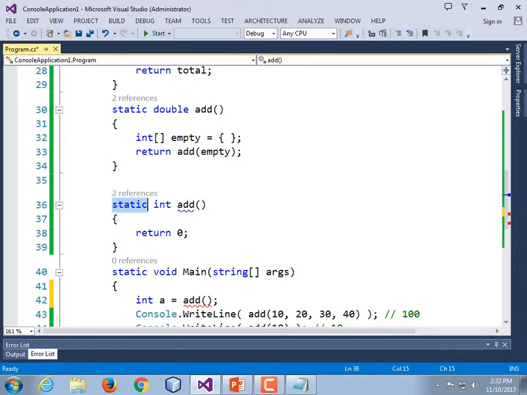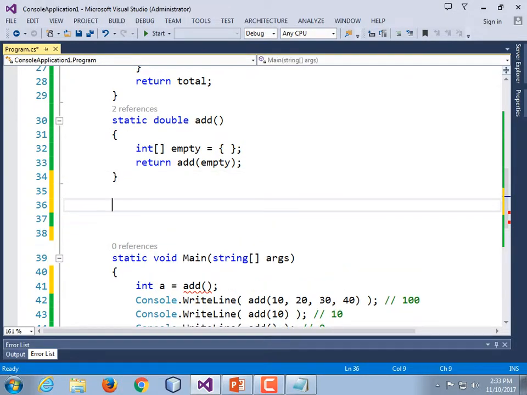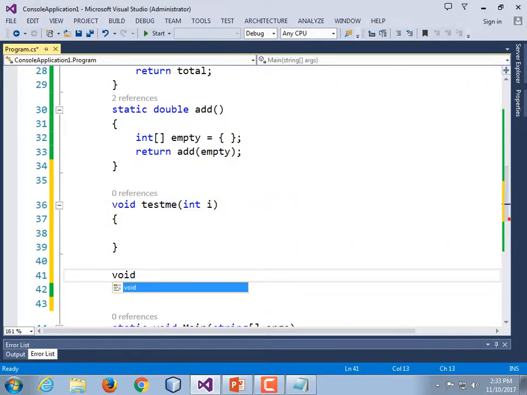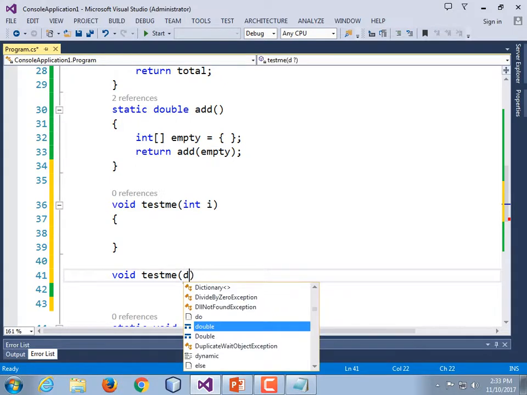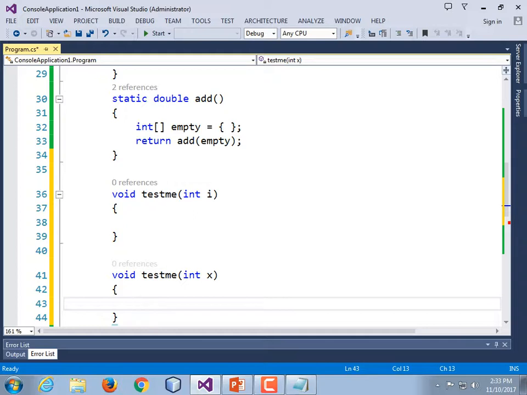And it doesn't matter if you had two things with the same name with different parameter names if they were the same type. Maybe that's obvious, but if you had a function called testMe and you passed in int i, and then you had another one, void testMe, that took in an int and you called it x, really there's no difference between those two, right?